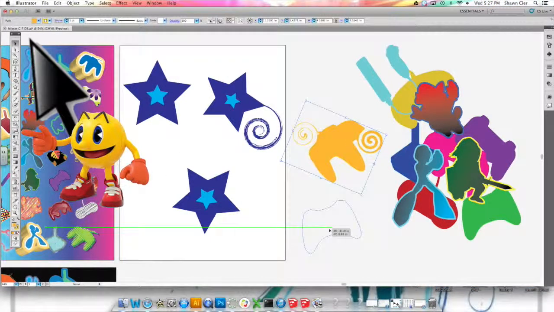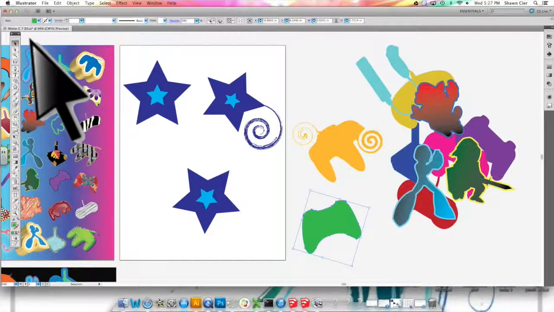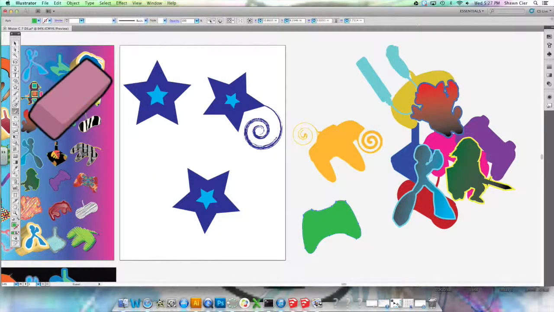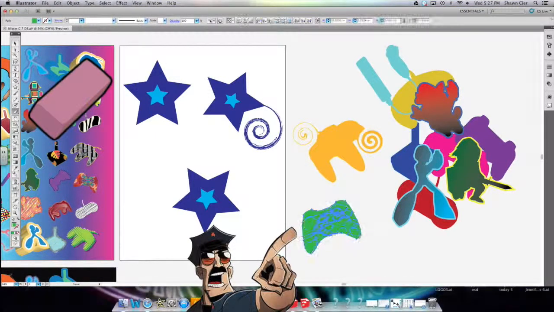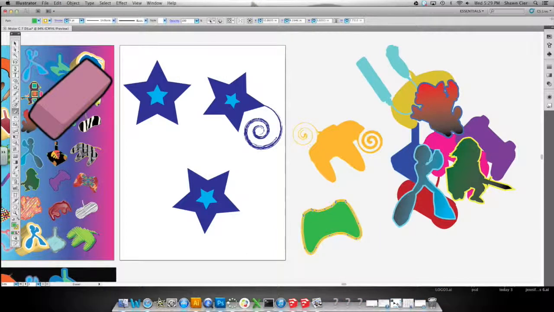I'm going to take another controller here, and on this one I'm going to use this eraser tool. Now the eraser tool works more like scissors in this program. So what you should be careful not to do is, again, make it so you can't tell what it is by destroying it with these scissors. What I just showed you was with a really small eraser.